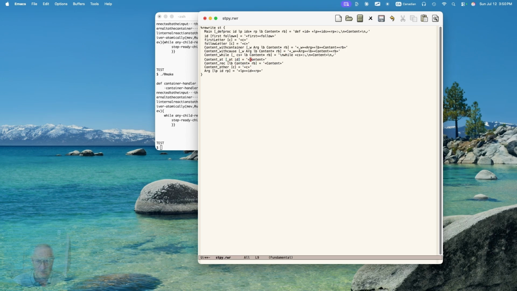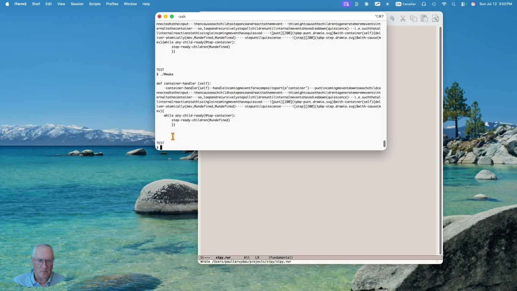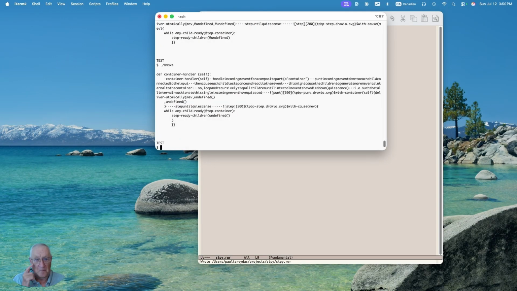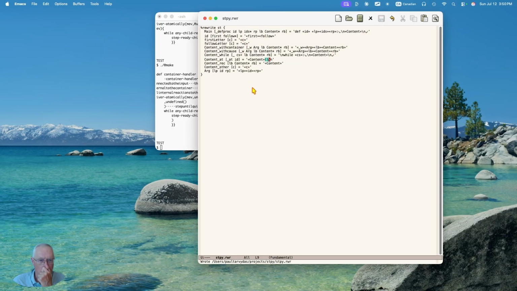We put a... No, we want... Right, and getting rid of spaces is now slowly becoming a problem. So we're going to have to modify the grammar some more.